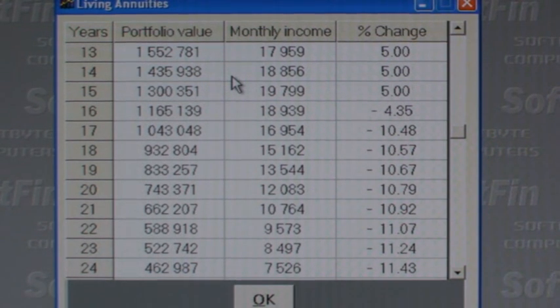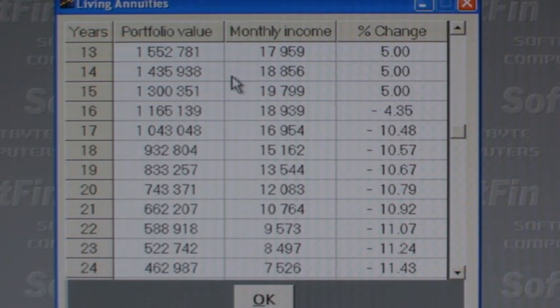But between year 15 and 16, we can see a problem developing. The reason is obvious, as our portfolio is only growing at 8% per annum, and we have now reached the 17.5% limit of portfolio value we can take as income. This means that we have to accept that our income will start dropping at about year 16 in this example.